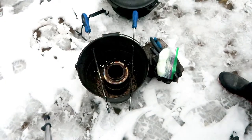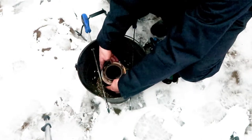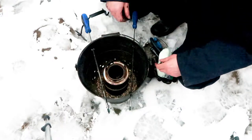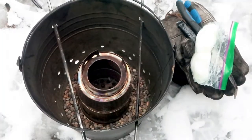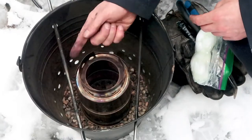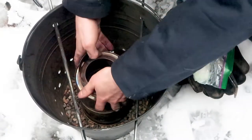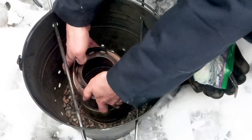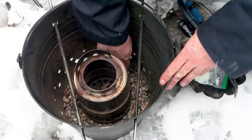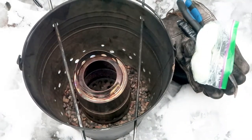I sometimes put the wood gas stove a little bit deeper into the gravel — I shake it around and move the bottom a little deeper to adjust the height of the wood gas stove, so it is the correct height between the screwdriver and the top of the stove, approximately a finger's or thumb's breadth. You put enough stones in the bottom of the bucket to raise the wood gas stove to the correct height. You just have to be patient.